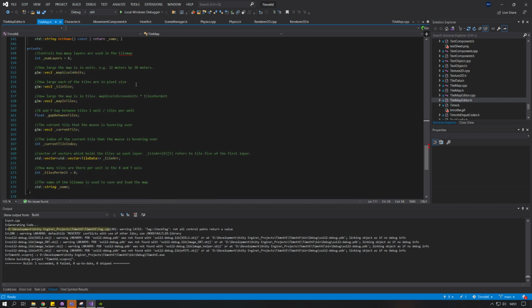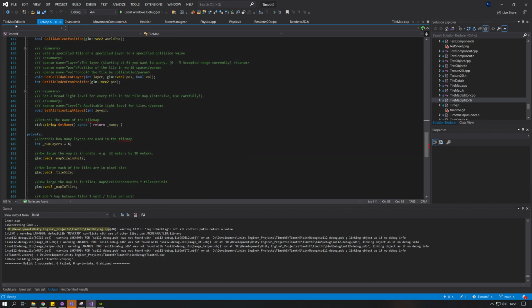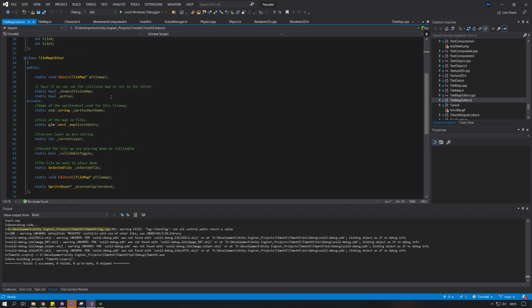So, I guess it sort of brings me on to the tile map editor, because this has a lot of stuff to it. Like I was saying earlier, originally we were going for a game engine that sort of looked similar to Unity, and that just wasn't feasible. It wasn't feasible at all in the time that we had to produce a Unity-like game engine and a game in it, so we ditched that and made it the framework.